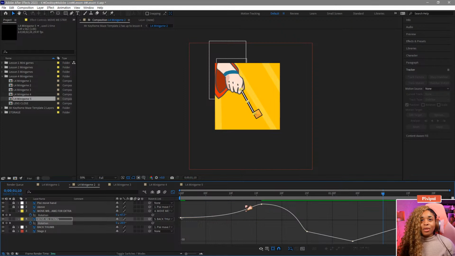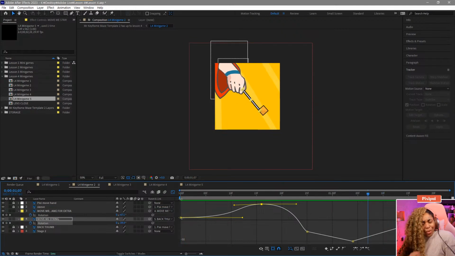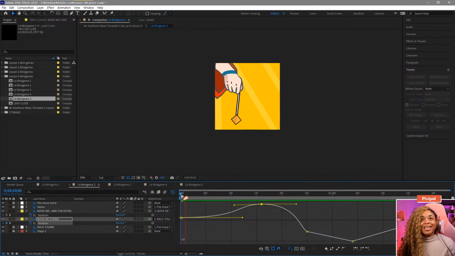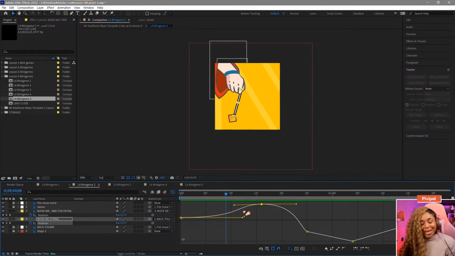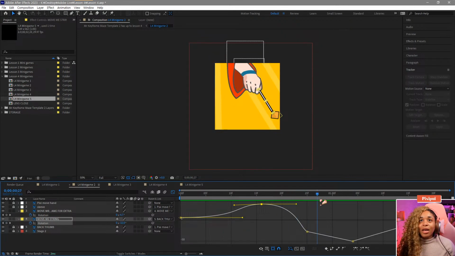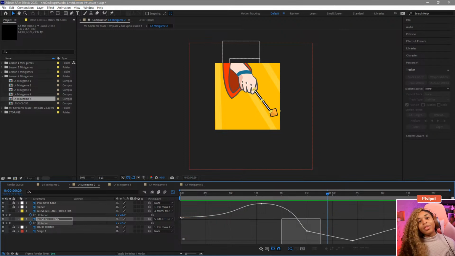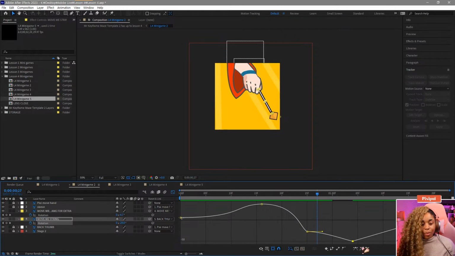Might be too long. Play around with it until you find what feels right. What it do? Just hypnotizing. Oh, look at that. Yes, yes, yes. It's so dynamic. So we've got a little bit of movement there. We've got a swing, we've got a woo! And then I need to make this possibly hold a little bit more. So let me drag this down a little bit.